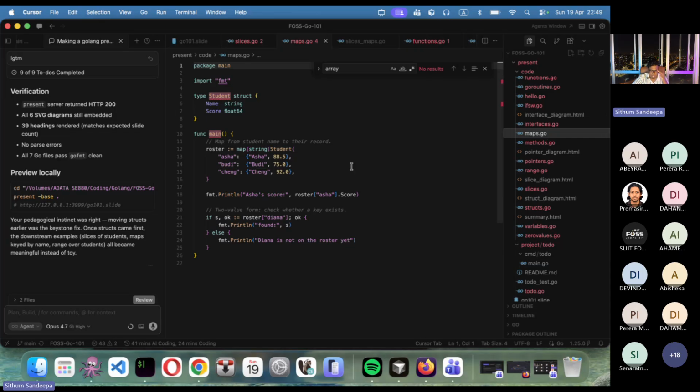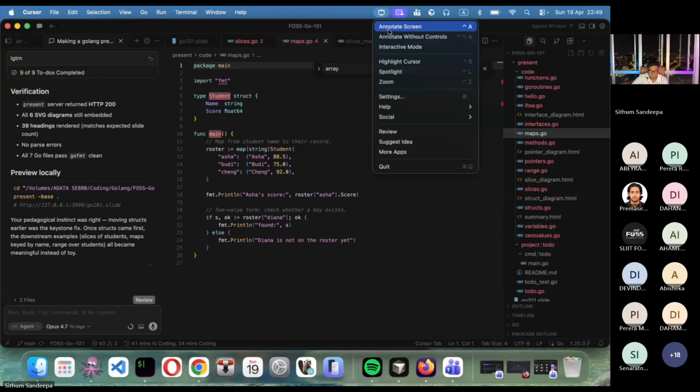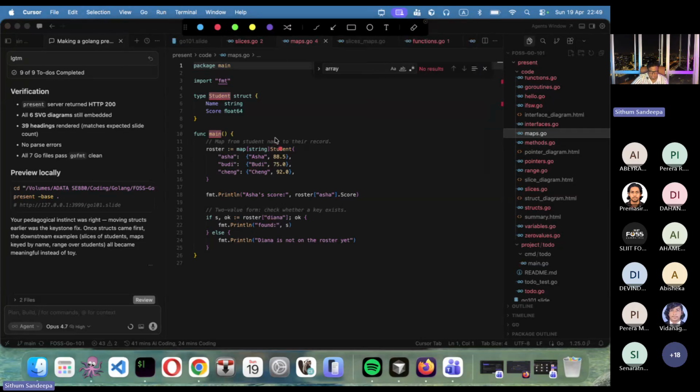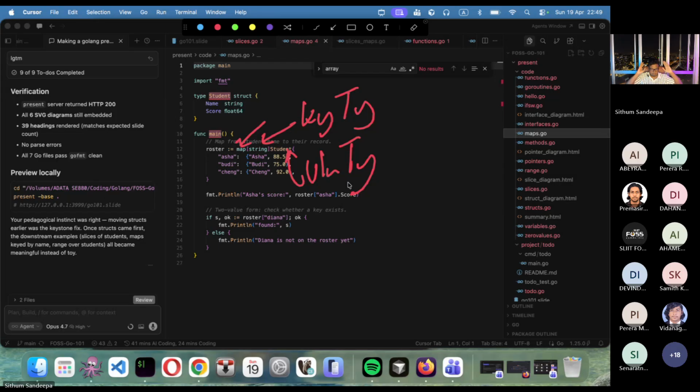So the maps, when you come to the maps, you can basically define it like this. You can simply use the map keyword, and then the type you will use as the key type, and then the value type. Simple, right? What type you will use as the key, put it in the brackets, and then what will be the value type.